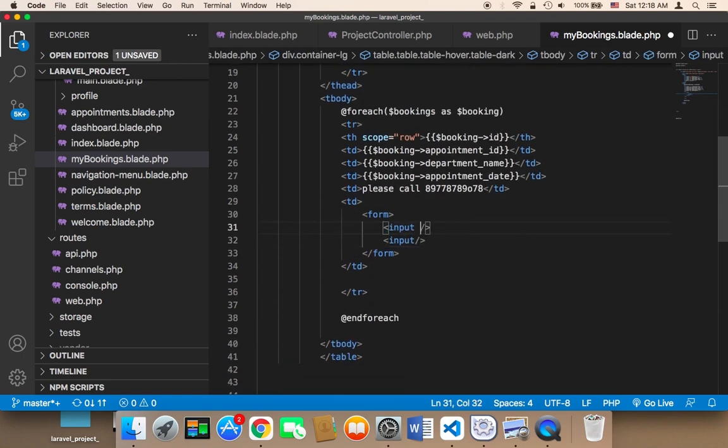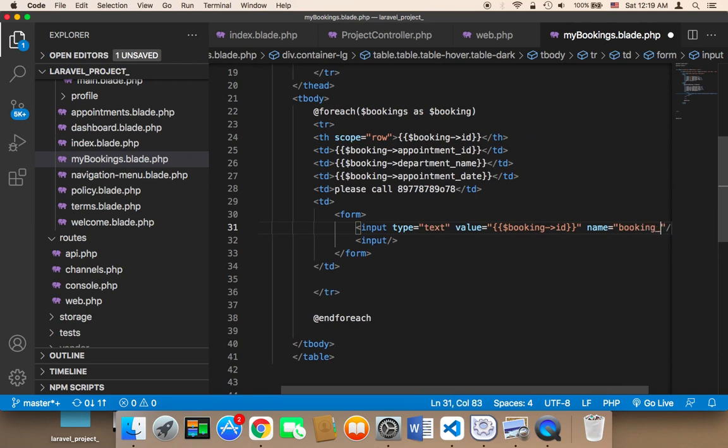So here I'm going to say input, and then type. The type is going to be text, and the value is going to be booking ID, and also the name is going to be booking ID.